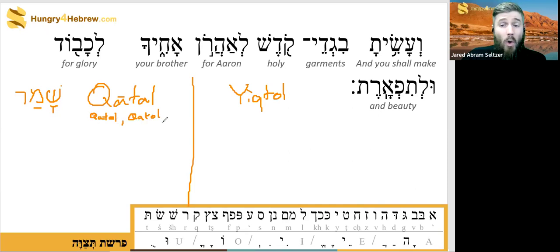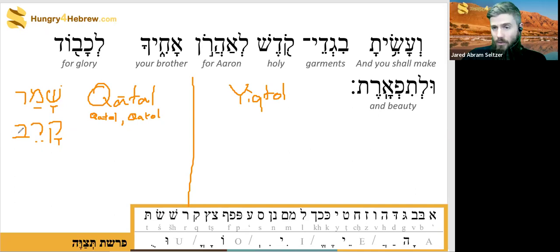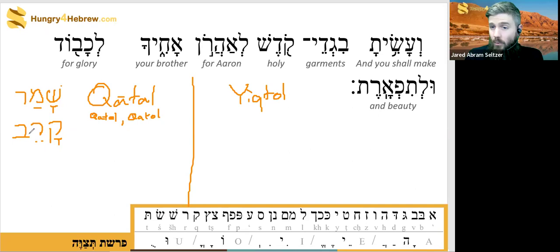Katel and katol are also katal forms, but for state of being verbs. They are a little bit less frequent in the Bible. So think of words like karev. We just saw that root earlier. Its katal form has a tzere there. It's not karav, it's karev. Why? It's a state of being verb. Karev, he was close. A state of being is something that you are, not something that you do.